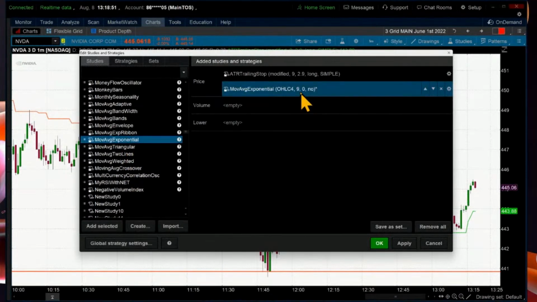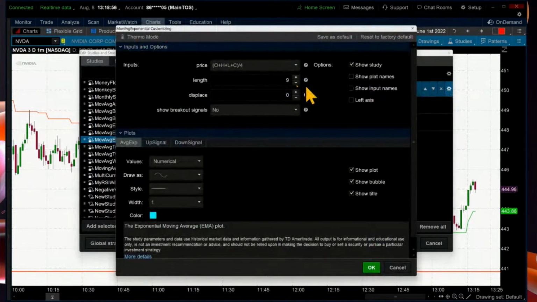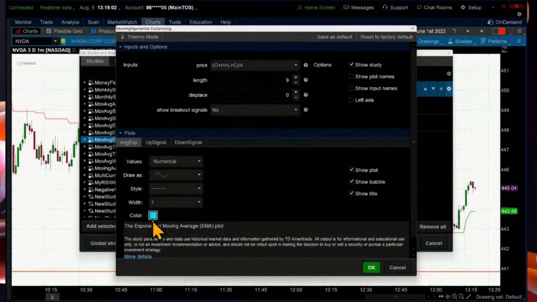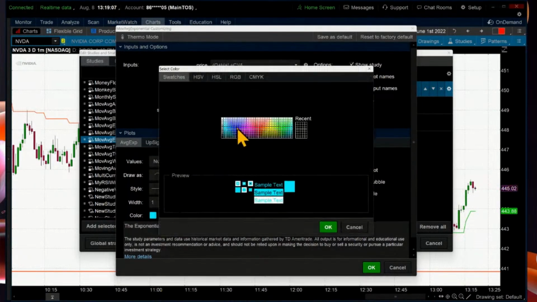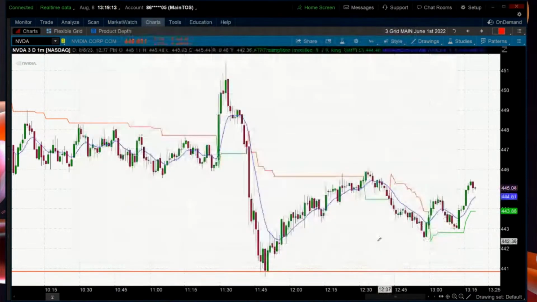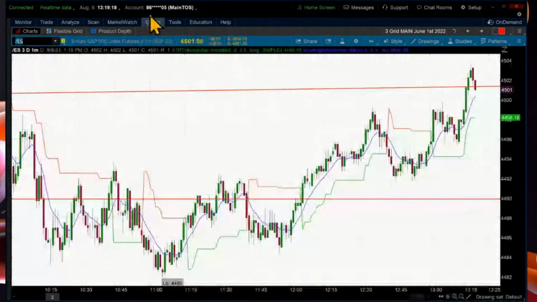There. So I have the 9. That's my default. So then I go over to colors. So I want it blue. That's just personal preference. And that's another thing. You see that color? You can click on it and click more, and it gives you like a rainbow. I like it too, or I won't be able to see it. So now you have that. So in fact, I'll put this on the S&P futures. There. So now you have a 9 and you have the ATR trailing stop.